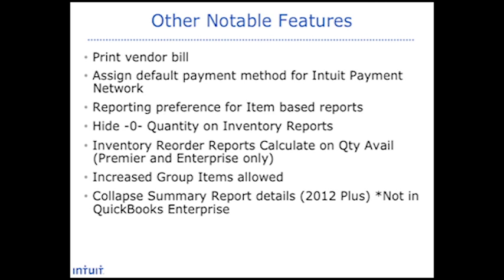So one of the things we can do is print vendor bills. And you may ask, why would I want to print a vendor bill? If I have the actual bill from the vendor, why do I need to print the vendor bill from QuickBooks? Well, maybe you have an intercompany and you need to know where it's posting, or you just want the information that you enter on the bill in QuickBooks, not just the vendor name and the dollar amount of the bill. I want to know what expense account it posted to. I want to know if it went to a customer, things like that. I can actually print that vendor bill now in QuickBooks 2013.